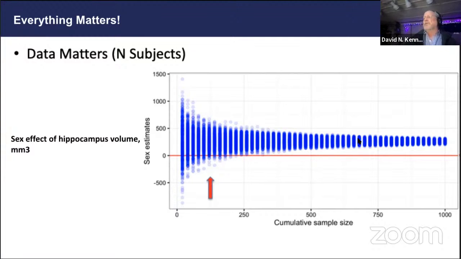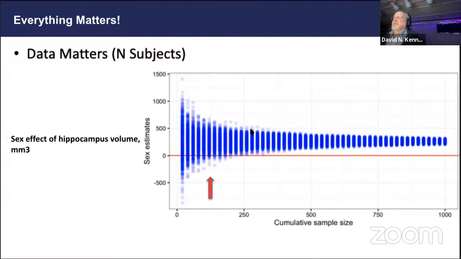So ultimately, all we're doing is demonstrating the power calculation in terms of an effect size, which is about 200 cubic millimeters, and a measure of a certain variance, the FreeSurfer hippocampus volume measurement in healthy children across the 5 to 21 age range. And we see that for an effect of 200 cubic millimeters, you really need a 200 or 250 subject sample size before you begin to clearly clear the significance of that effect in the distribution.